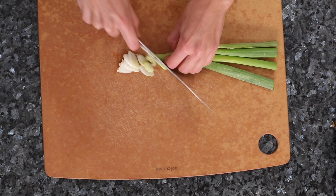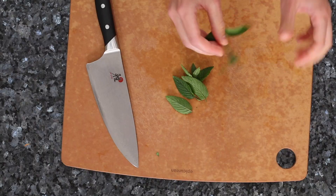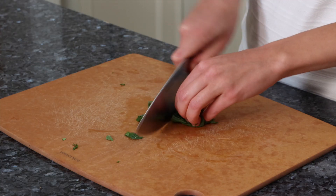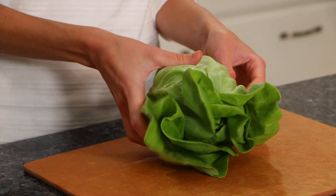I'm also going to chop up a green onion and some fresh herbs. Today I'm using cilantro and mint, but if you don't like those, you can use whatever herbs you like best — maybe basil or parsley. Those would work very well too. I also like to add in some lettuce; it gives a beautiful green color and is very delicious as well.